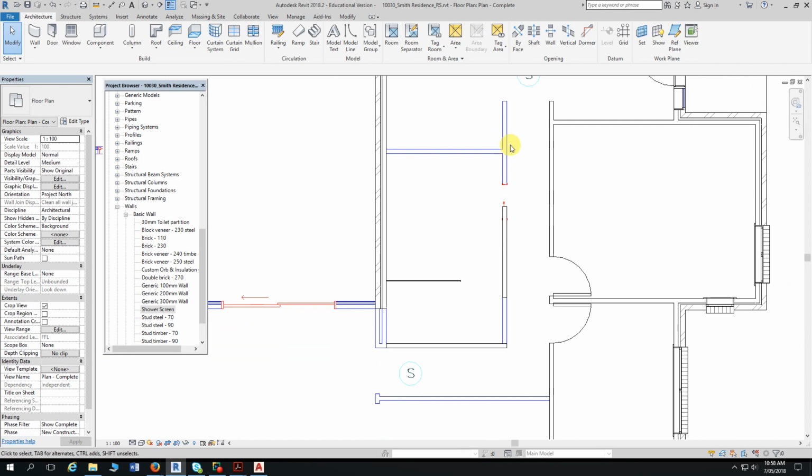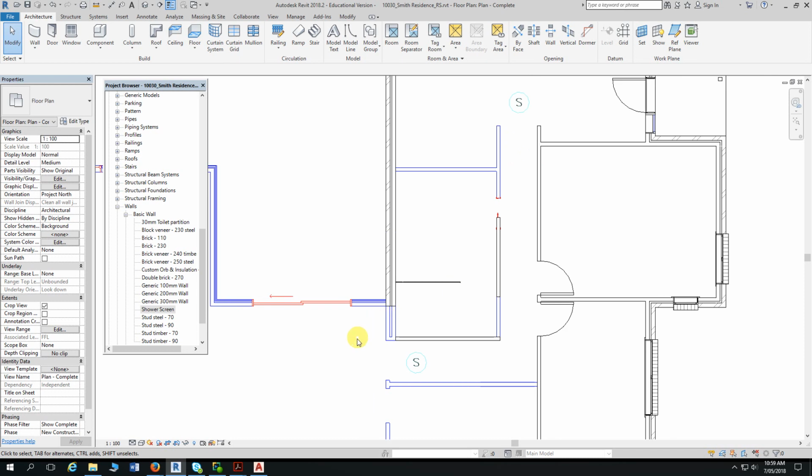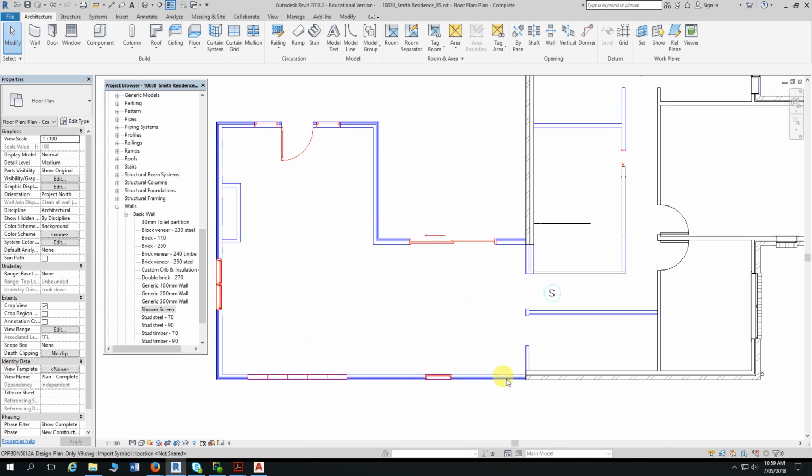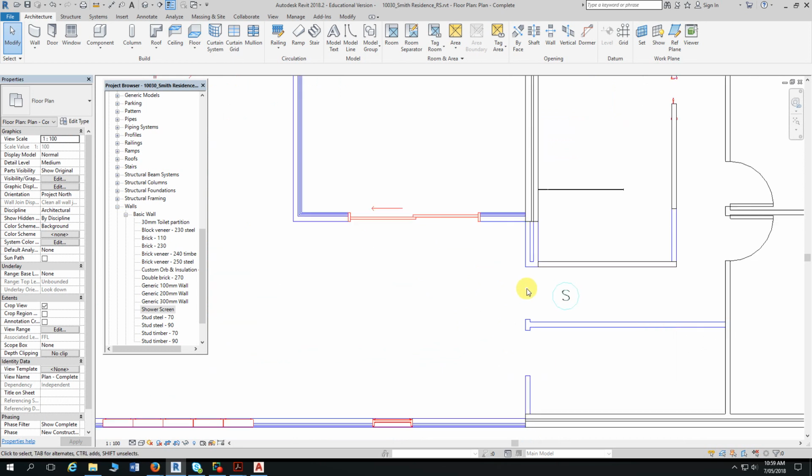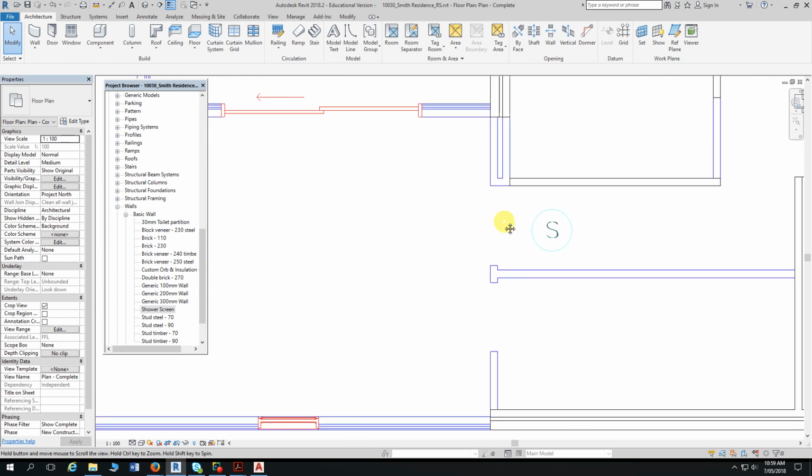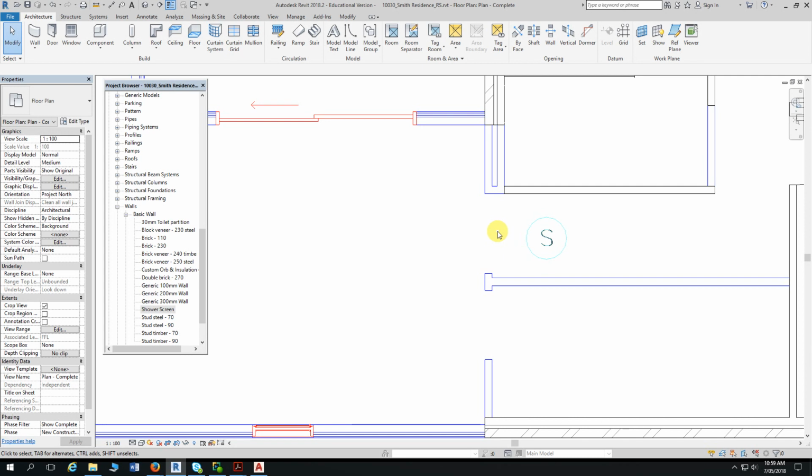Now, the walls inside the existing building are 2.4. The walls out here, the new ones, are 2.7. The wall that divides the existing and the new, this one here, is 2.7. The one next to it is 2.4.